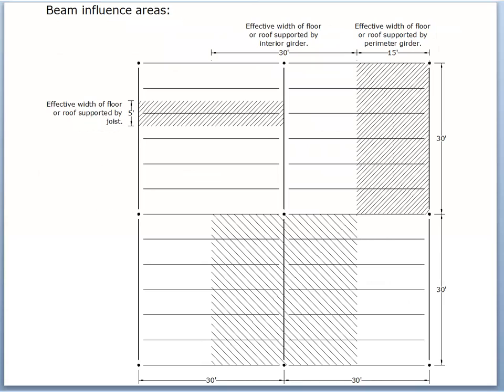The first thing that we have to do in sizing any beam is to figure out what the load is on that beam. Certainly we need to know area distributed dead load and area distributed live load, but we also need to know how much floor area is being supported by that beam. So here we have a diagram of a 30 by 30 column grid. From this column to that one is 30 feet, and then 30 feet again to that one, and it's 30 feet to this column and 30 feet down to that column. So we have a total of four bays here. Each bay is 30 feet by 30 feet.